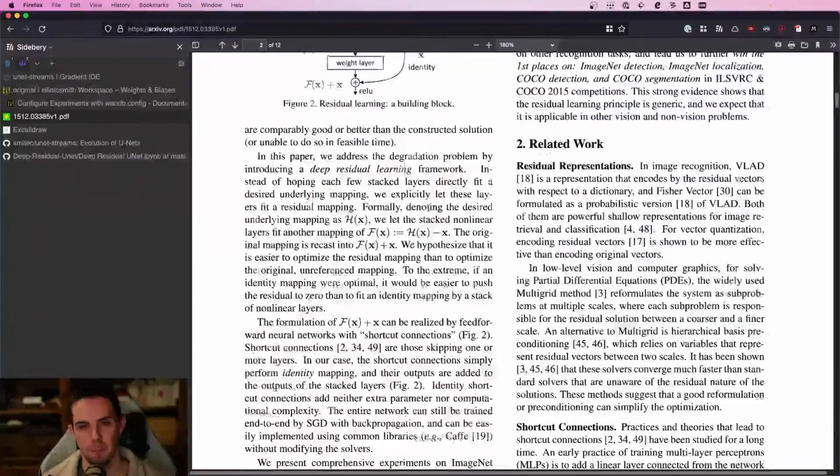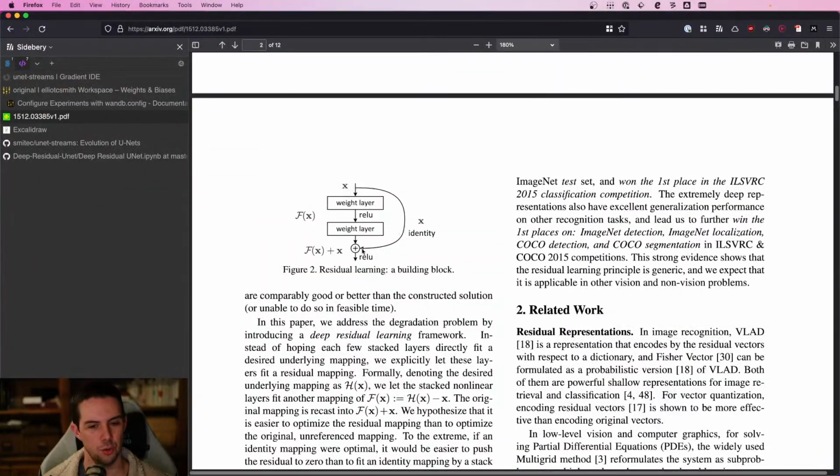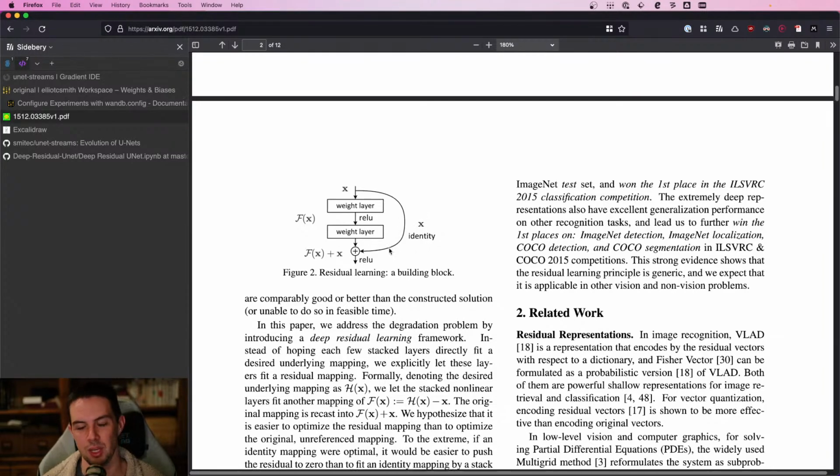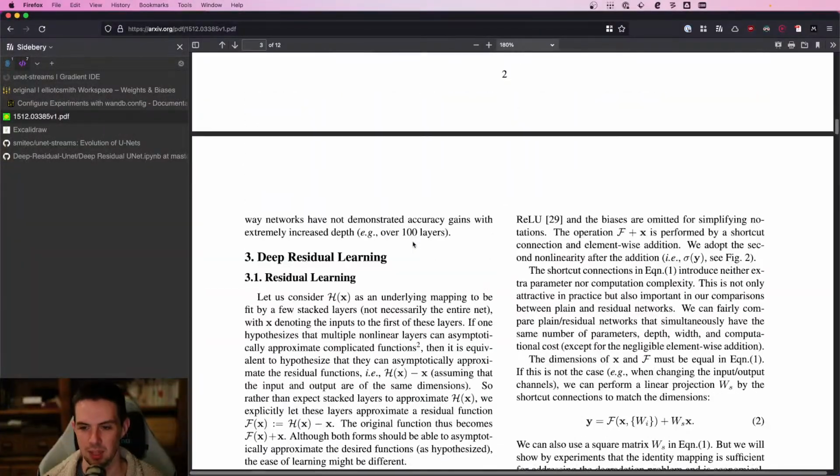if we are adding X to the output of this weight layer and the number of features in X is the same, we can just add them. If you've got 64 feature channels and you're adding it to 64 feature channels here, it's easy. You just add channel by channel. If you are changing the number of feature layers between the start and the finish, let's say you're going from 64 to 128, you can't add 64 channels to 128 channels. So you need to do an additional step here to increase the number of channels to 128 and then add them together.